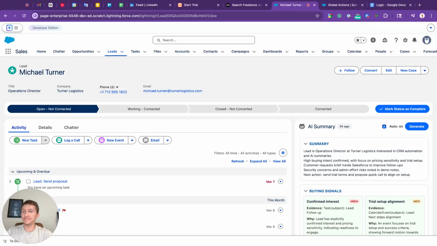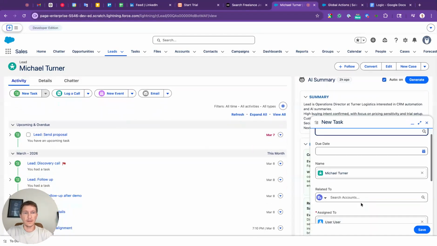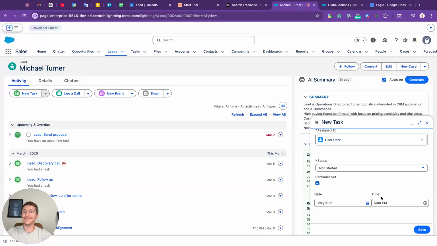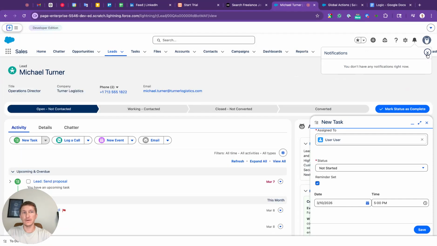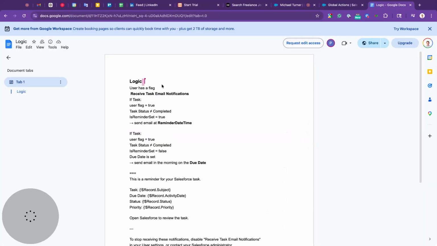Hello everyone. In the previous video we discussed how to add a reminder to our task so our sales reps don't lose something. Here we have a limitation: this reminder will only appear here in notifications. To make it a 100% reliable solution, we also sometimes want to send emails with these notifications to our sales reps, and we are going to do it today together.